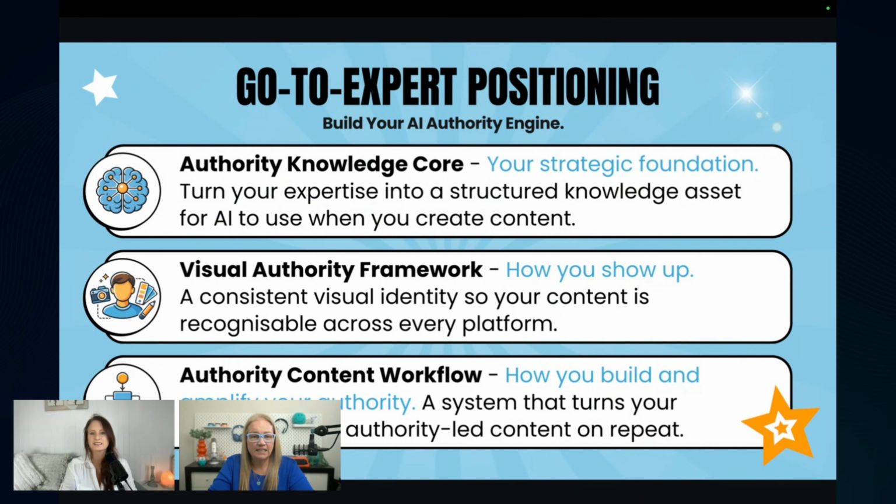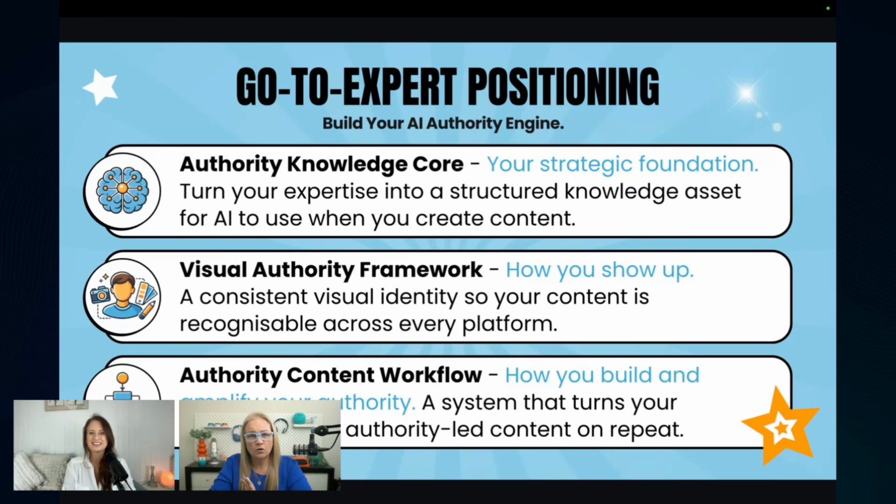And the way that we can do that is we can build what I call an AI authority engine. And so an AI authority engine has three parts. This is a framework that I've developed, and you use it basically to turn your expertise into consistent visibility, credibility, and ideally, ultimately revenue using AI. And so in terms of the three components that I'll step you through here, the first one is your authority core knowledge. And I'll give you just a brief overview of each of these at the moment, and then we'll go into them in a bit more detail.